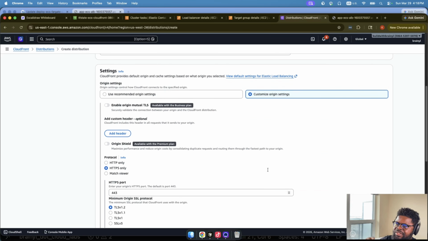But when you deploy using CloudFront, CloudFront puts you at their edge locations. So what it means is that if somebody is coming from a different region completely, maybe Asia, they would reach a quick edge location that is CloudFront, and CloudFront is going to route them to your load balancer, right? So it's a different way of deployment compared to the person in Asia having to find his way to the load balancer that is in US West 2, right? And these are some of the nuances that you need to understand.